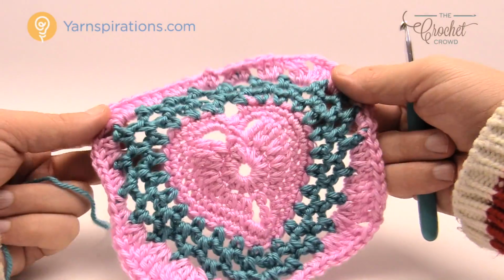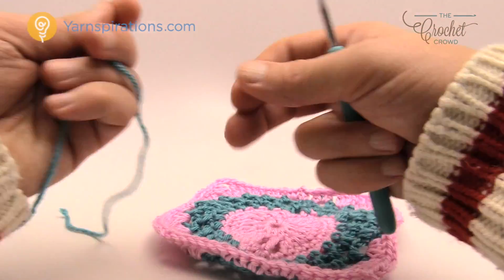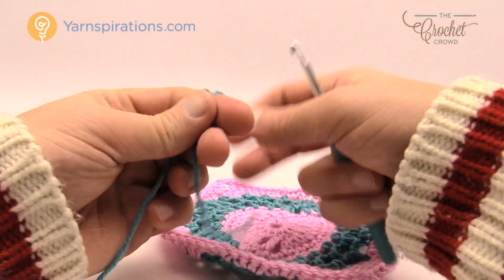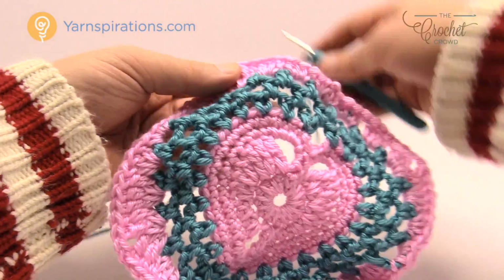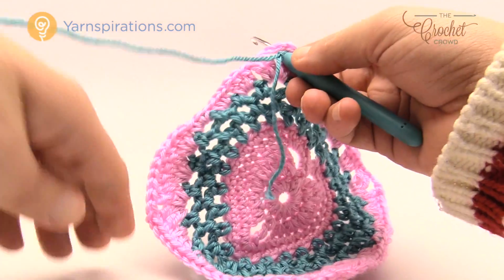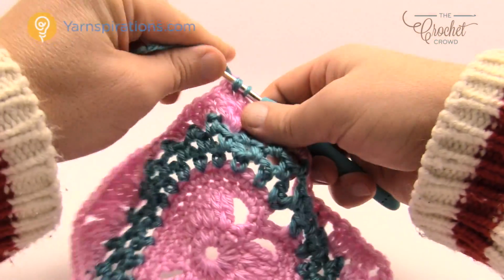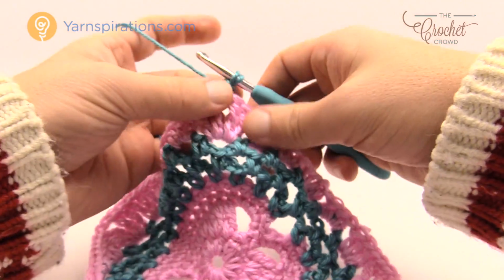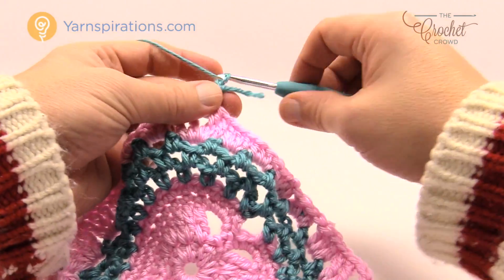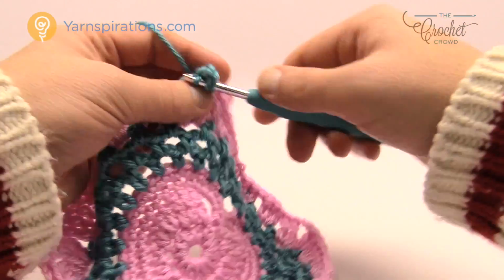So let's begin the next round. The next rounds are all tweaked. I'm getting you to stop and start at a different spot. We're going to start off with a slip knot first, and we're going to go into a corner. The next revolution is all going to be double crochets. So come right into a corner space and just attach your yarn to the chain 2 space like so, and I want you to chain 3. So 1, 2, 3.